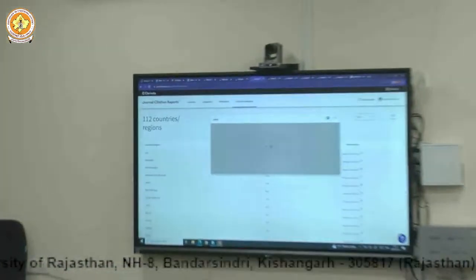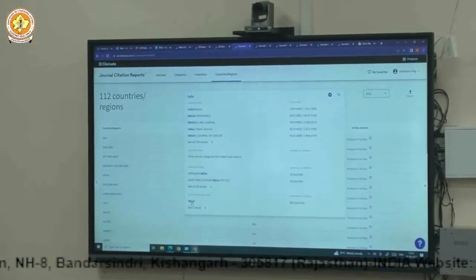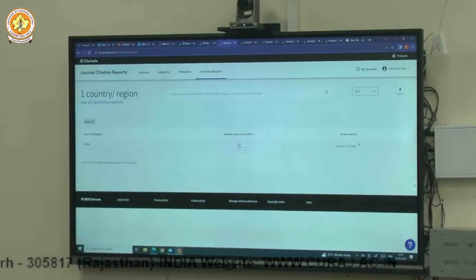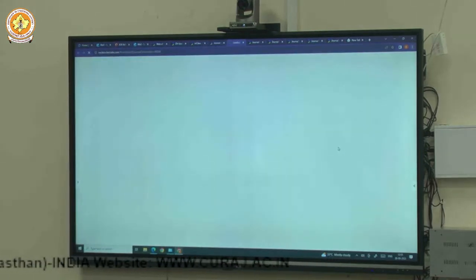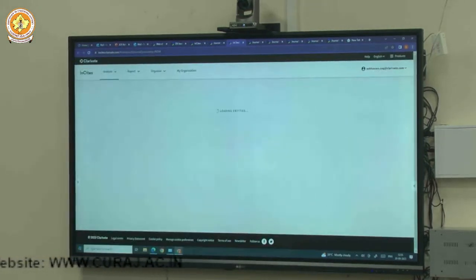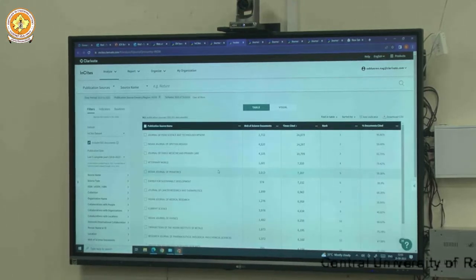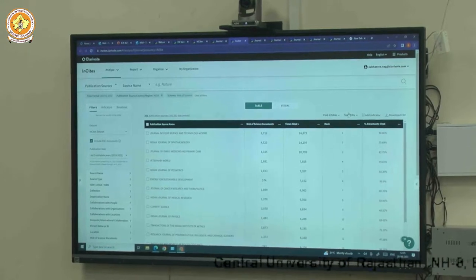Now, if I wanted to know more from a library perspective, let's say, we get this question a lot, which are the journals from India? How many journals from India are on Web of Science? So, very easily, we have 322 journals from India, and if I analyze them, this is another tool which is an add-on tool for JCR. If I analyze these Indian journals, give it a moment. Okay, let's look at the journals. Let's add an indicator over here.